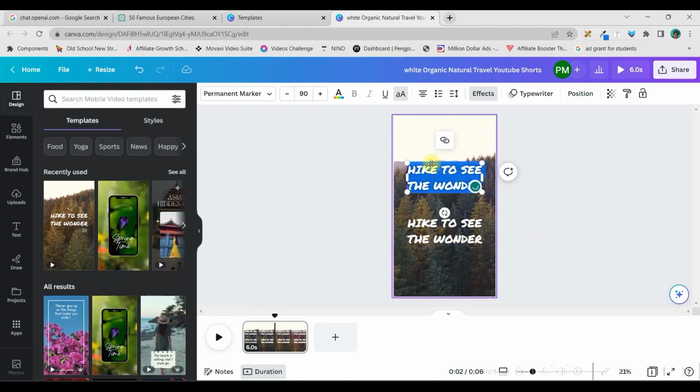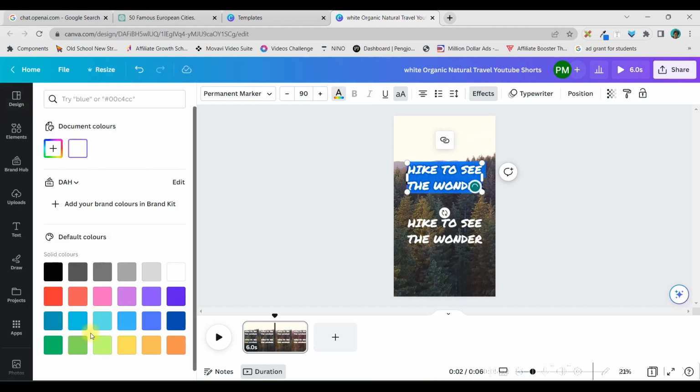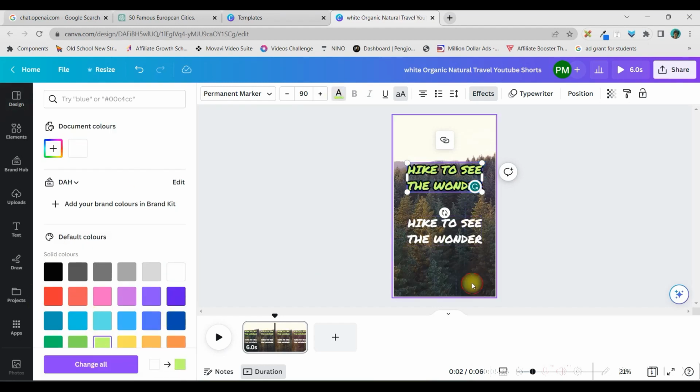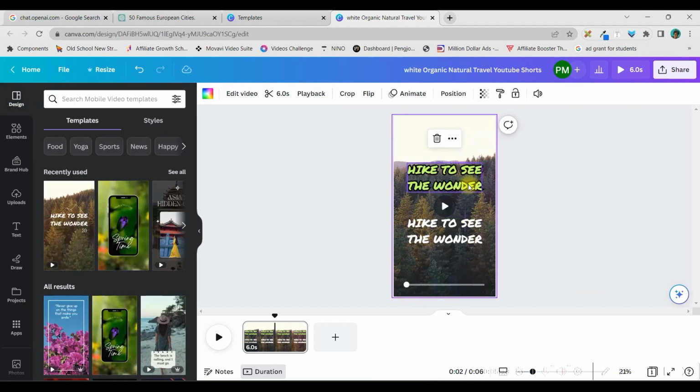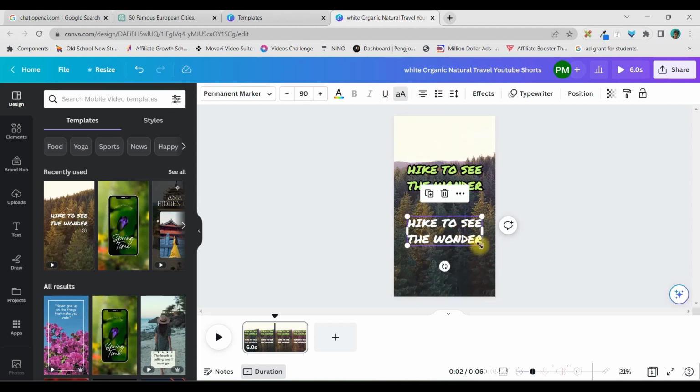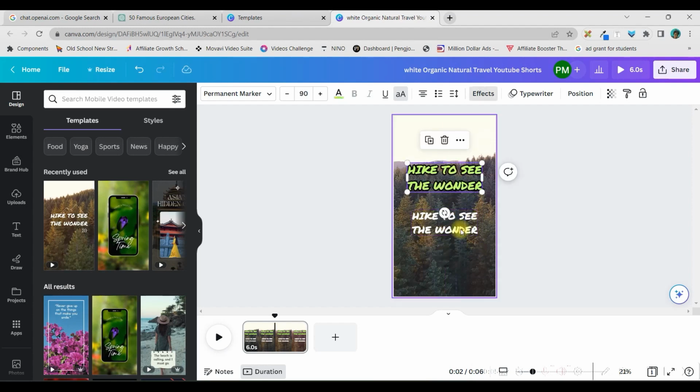And for the text color, I will again select it, go to this color option, and I will take this green color. And this is what is going to be my headings, and this is going to be a little small so that I can accommodate the main body. So these 2 will be representing my 2 columns.